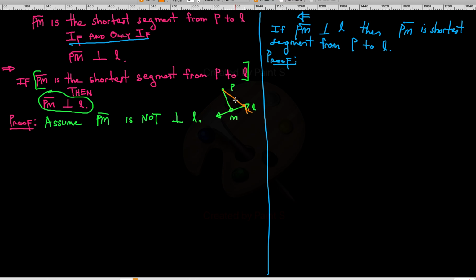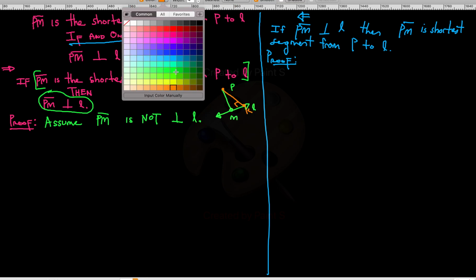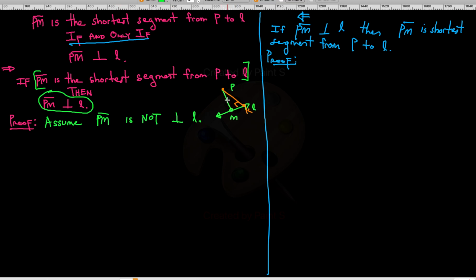There must exist some PK that is perpendicular. That segment must always exist as a postulate. That from point P to L, there exists a line perpendicular to L. There exists a line through P perpendicular to L, and PK is that segment. So then, since we know there's only exactly one, and that's key, there's only exactly one. So PM is not that one. So there's only one segment from P to L that's perpendicular to L. And I'm assuming that it's not PM. So then it must be some other line, PK, that is perpendicular.